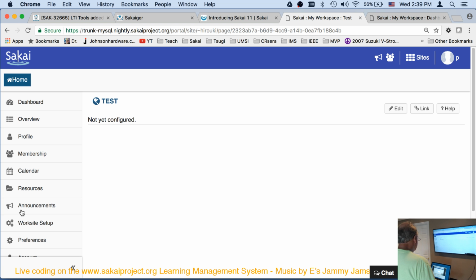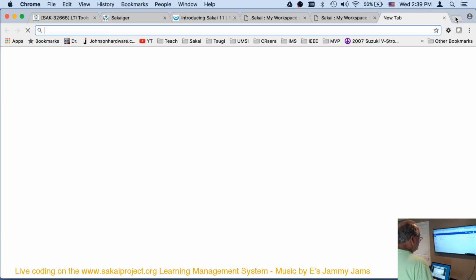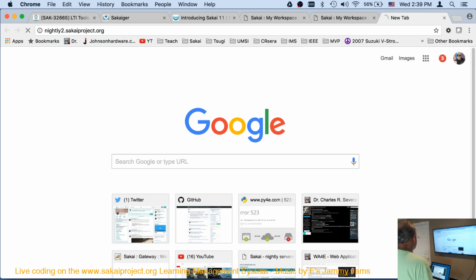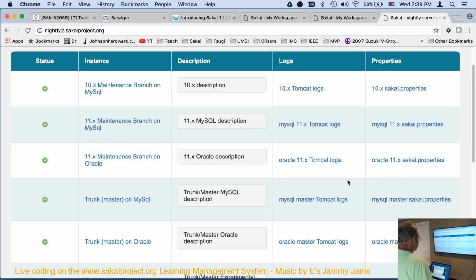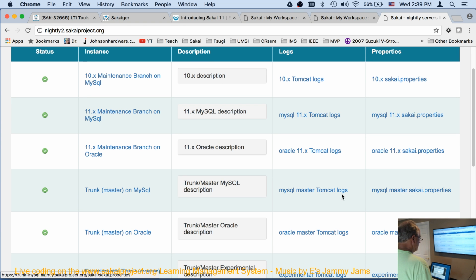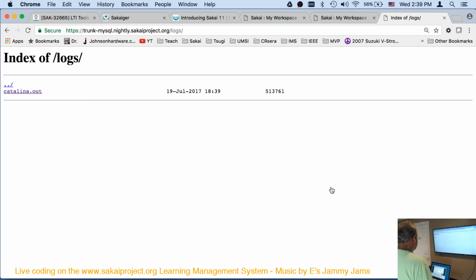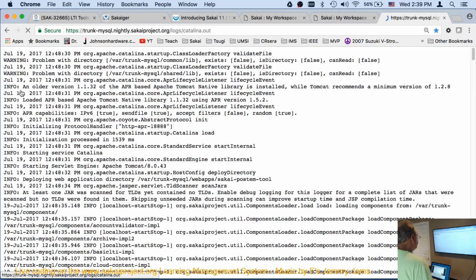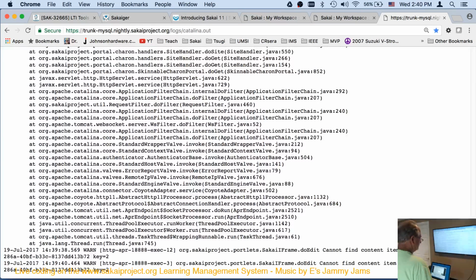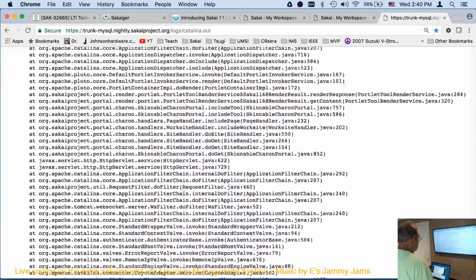Oh, it says not yet configured. I think at that point what they're complaining about is that there is a series of nasty error messages. So let's take a look at the log on nightly. Right.